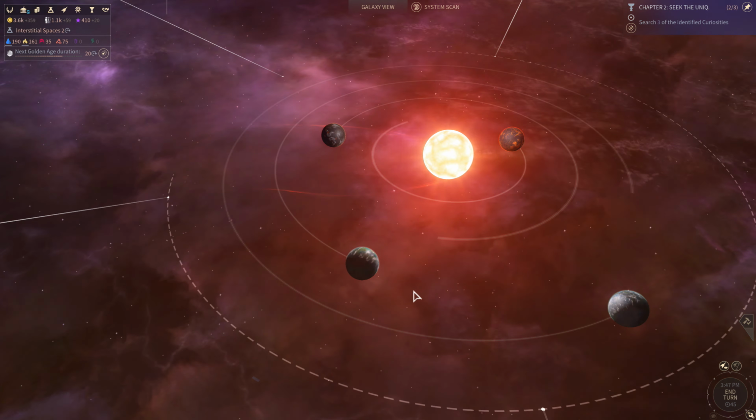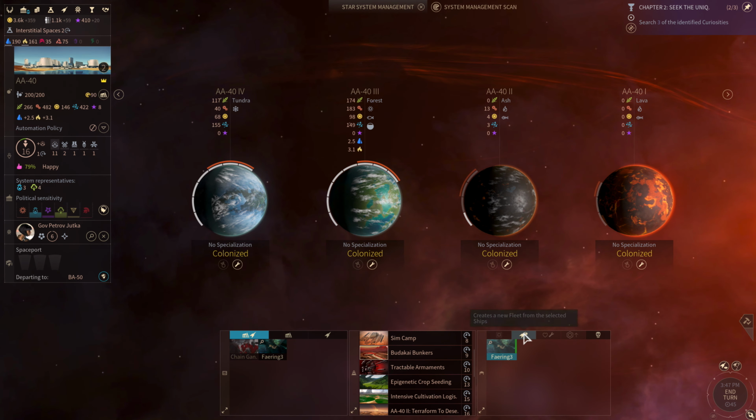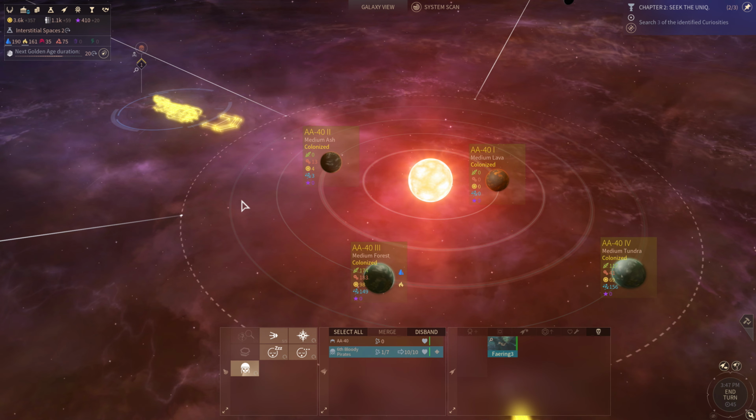Okay, so this guy, he can come out safely. Yep. Okay, you come out and turn into a pirate. Arr, I'm turning into a pirate.